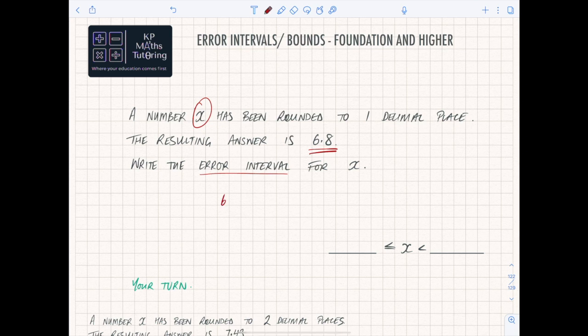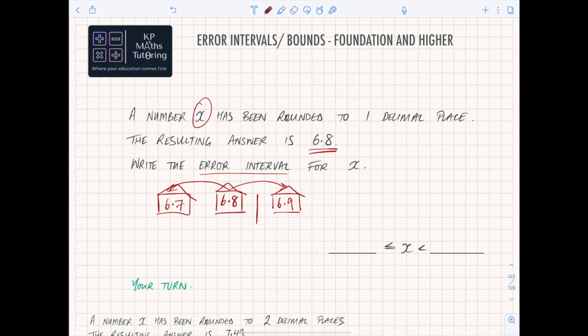We know the number's 6.8, so we're going to write 6.8. The way I want you to think about this is as houses, or boxes, anything. Basically I'm currently at 6.8. The next place to the right of me would be 6.9, and the previous place would be 6.7. A nice way of thinking about it is imagine that you live at these places. Assuming the houses go up just by one, if I live at 6.8, my next door neighbour is 6.9, and my other next door neighbour is 6.7.